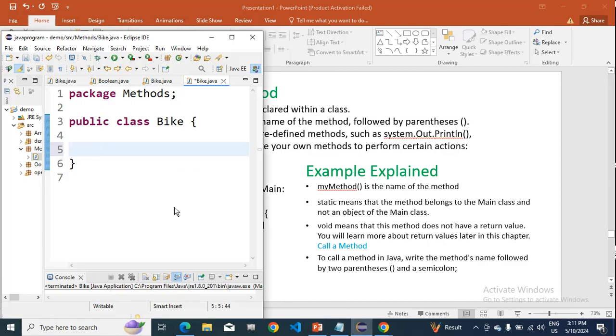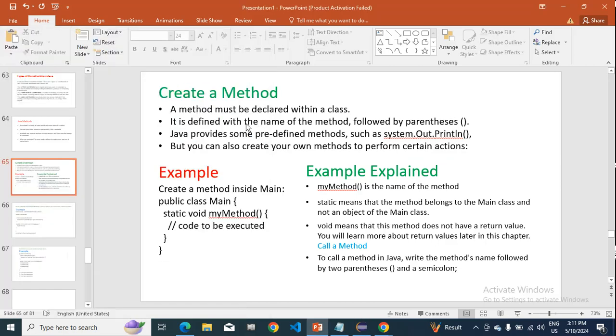Whenever I am creating the method, I will be creating it inside the class. And what's the next point? It is defined with a method name followed by parentheses.